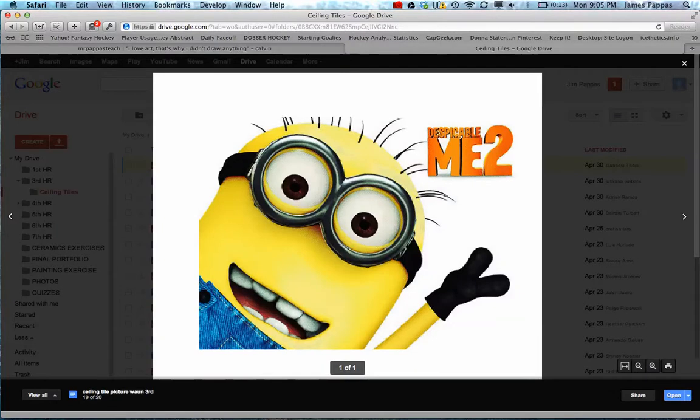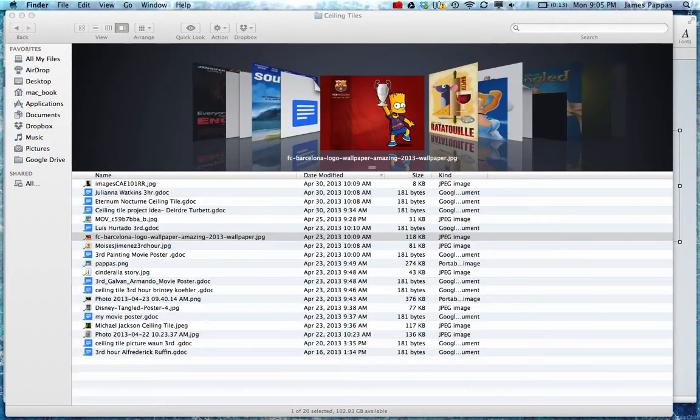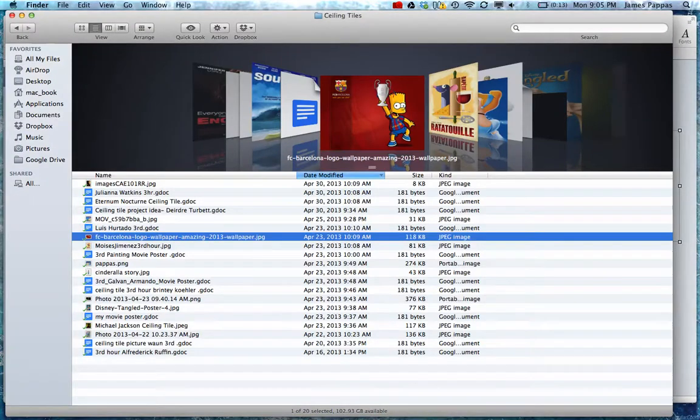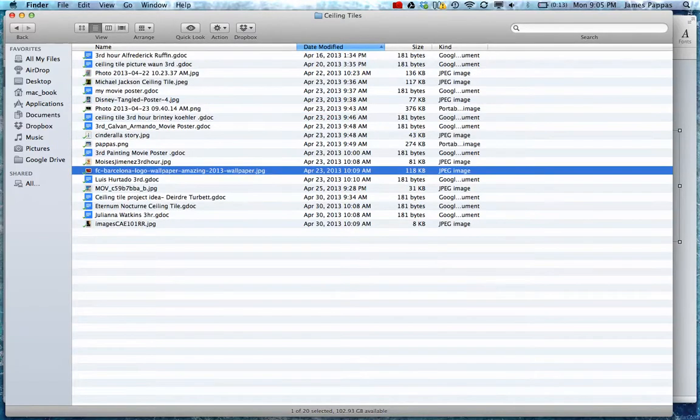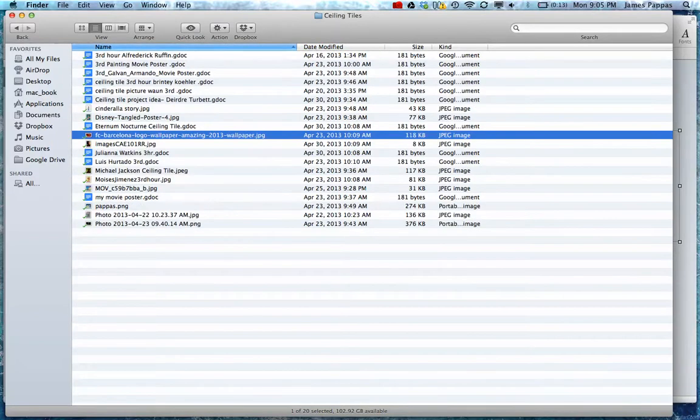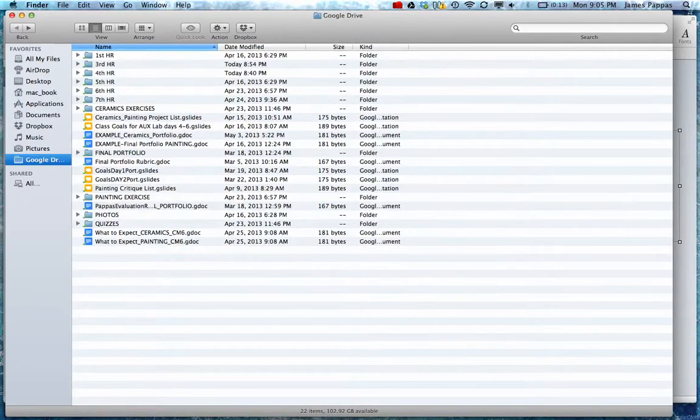So instead of having to log into my Google Drive, what I'm going to have you do, and the window will already be open, it might look a little bit more just like this. Google Drive has a desktop application that you can download and use on your computer so that you can find and move images around. All I did was download that program and take all of the images that you were saving with your last names and sharing with me, and I put them in a folder called ceiling tiles. I have those divided up by hours, as you can see.